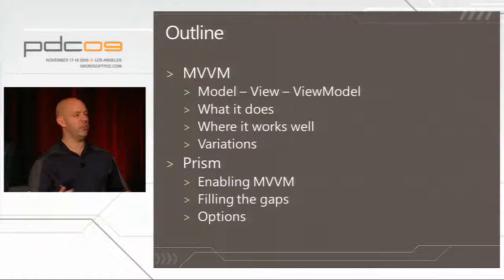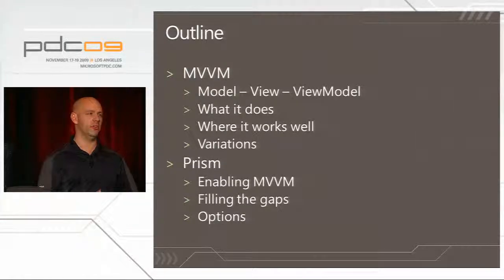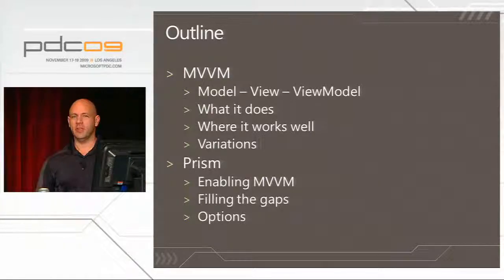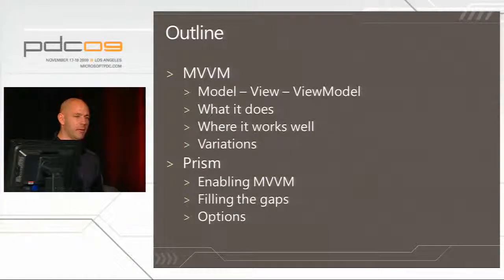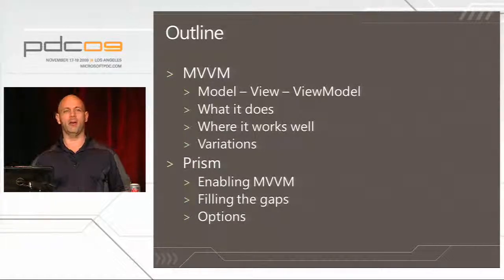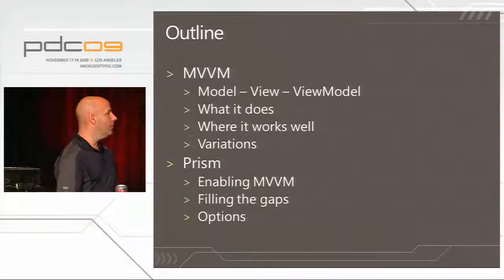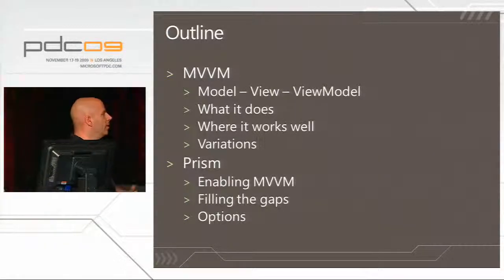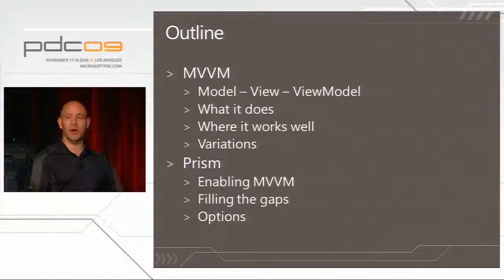I always get asked, what's the best way to do MVVM, or what's the right way, is the question I usually get asked. Problem is, there's no right way. It's a pattern. It's not like math, where it's 1 + 1 is always 2, and sometimes it's 3. No, MVVM is a pattern, and you can do it many different ways. So I'll talk about some of the ways that you can do it, some of the ones I prefer, and the pros and cons of those. We'll also talk about where it works well and where it doesn't.